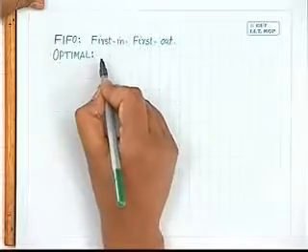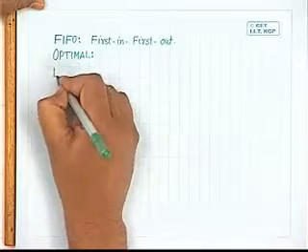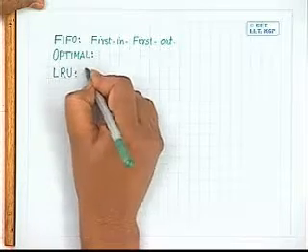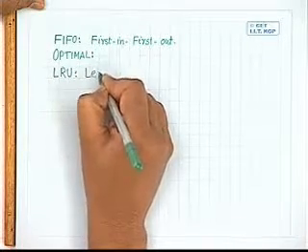next. So though optimal is the best type of page replacement technique, it is difficult to implement. We will see the relative performance of each of them. Now, an approximation to optimal page replacement technique is what is called an LRU page replacement technique, or least recently used page replacement technique.